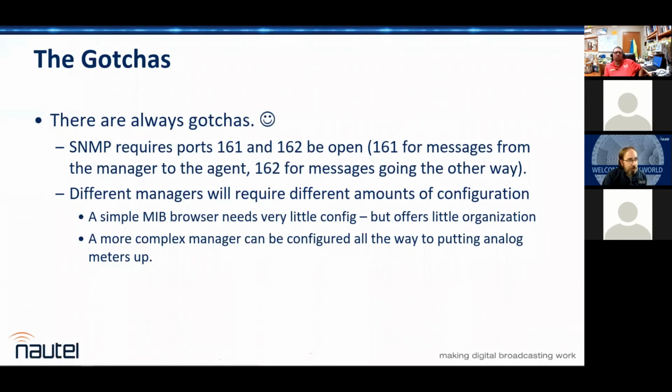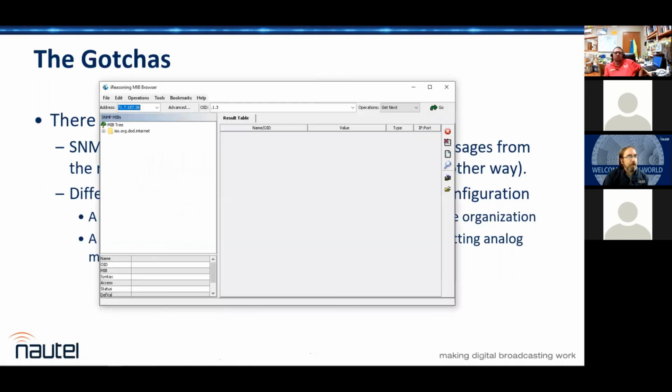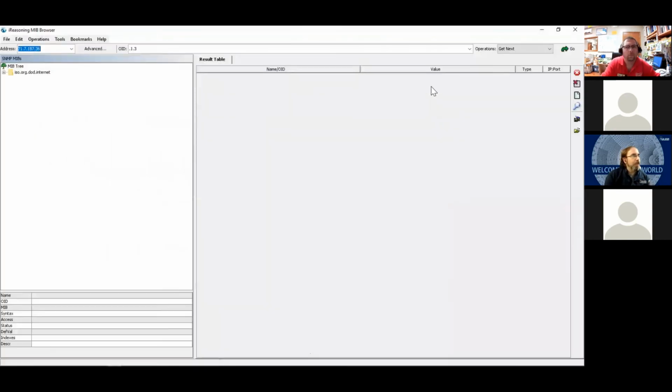Let's see if I can get this to play nicely. iReasoning MIB browser. So what I'm going to do is open it up, I hope. And I didn't do a specific file share. Somebody, Mark, I can see your camera. Did the browser just pop its way onto your screen? Awesome, thank you. So right now I've got an address set, and that is a Nautel transmitter.